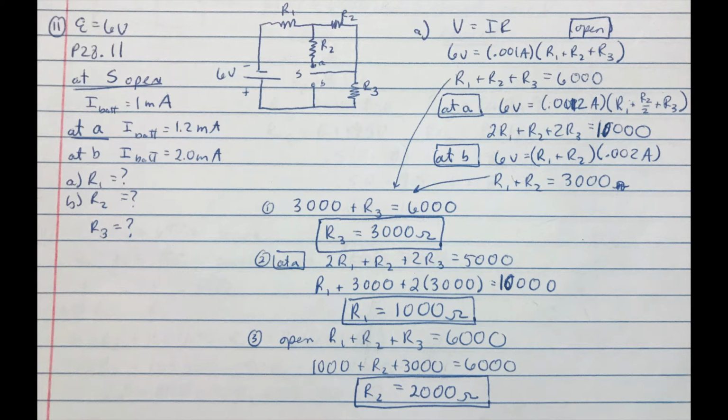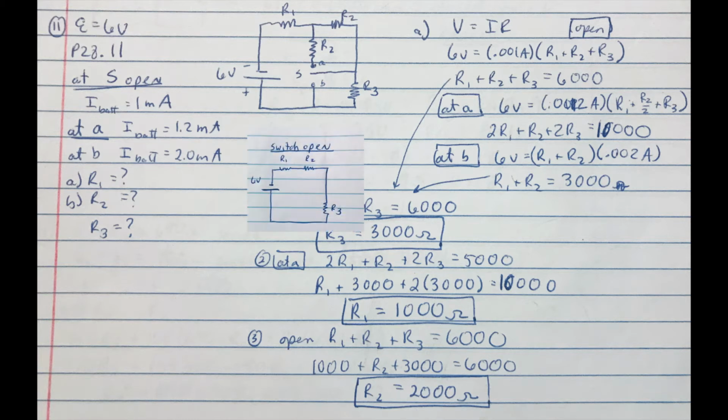So we're going to redraw the circuit by closing it to each of the given switches. The first current value that's given is when the switch is open. When the switch is open, effectively those central wires in the middle of the circuit are not there because they're not connected to anything. So when we redraw what's left, you have R1, R2, and R3 in series, and you can use that with Ohm's law to set up the first equation.